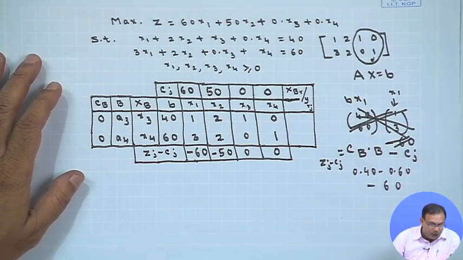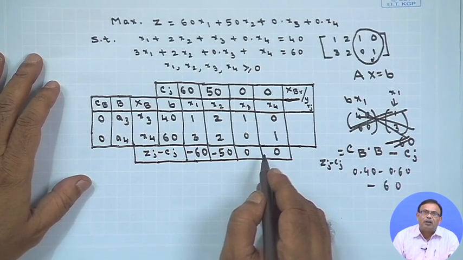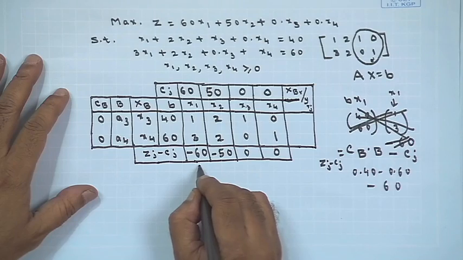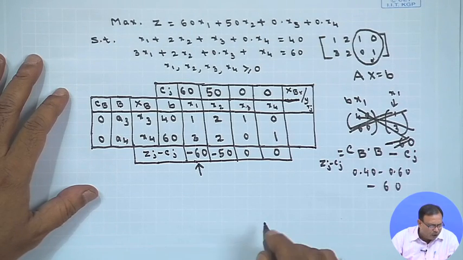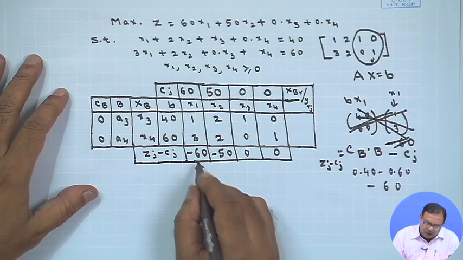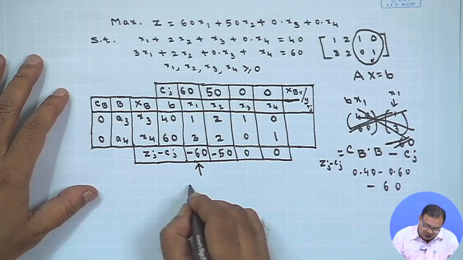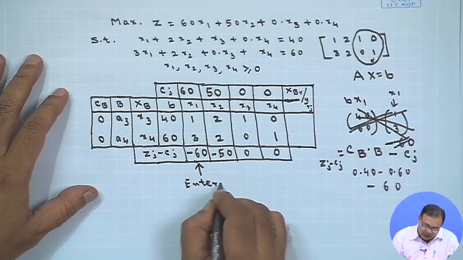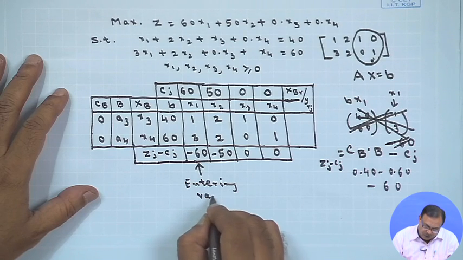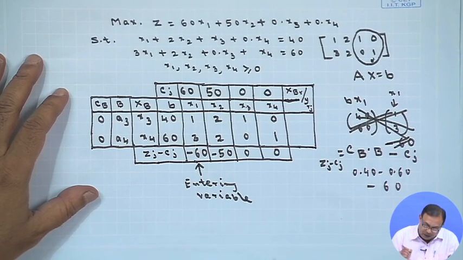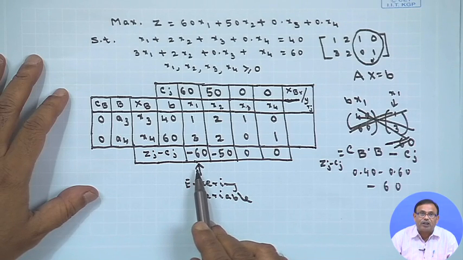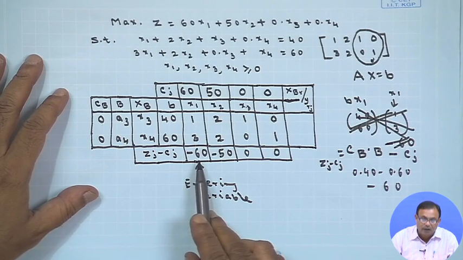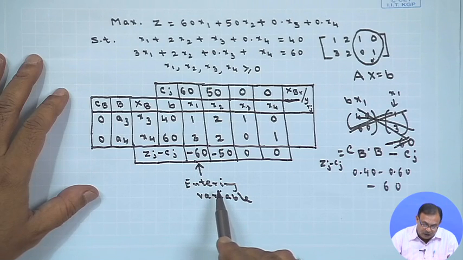Like this way, here I have to check where it is most negative. Why it is most negative, that I will come to whenever we go through the theory of simplex method. So, maximum value is obtained over here. Wherever maximum value is coming, we say that this will be the entering variable. Please note this one. This will be the entering variable wherever we are getting the maximum value of Zj minus Cj. So, we will get this one.